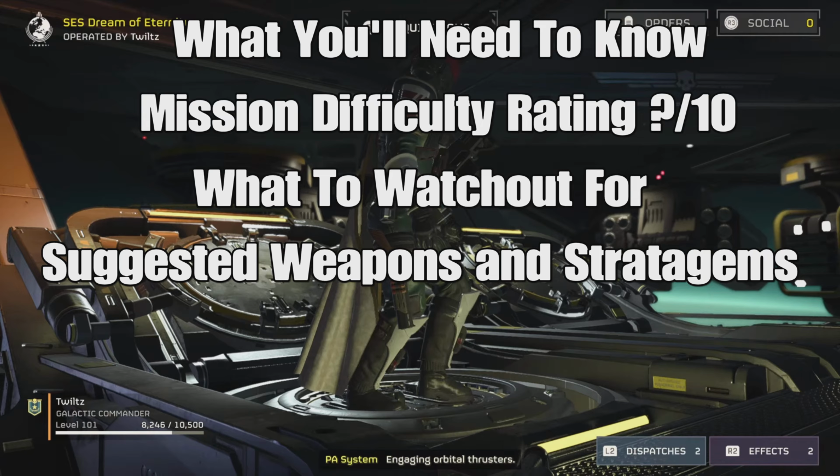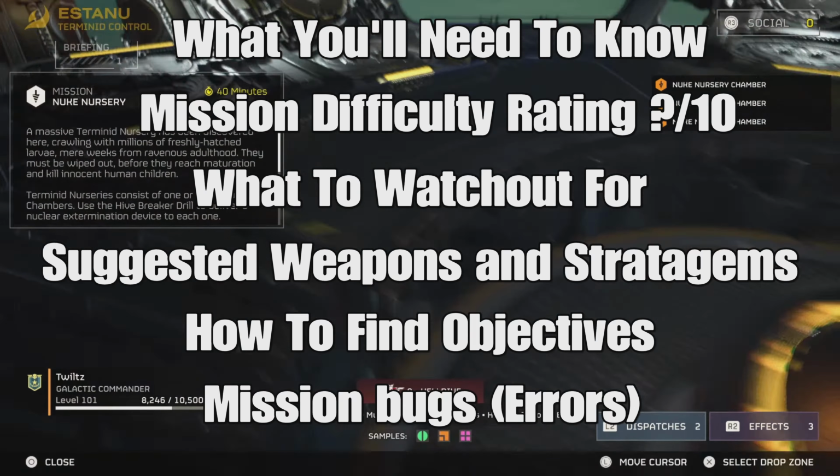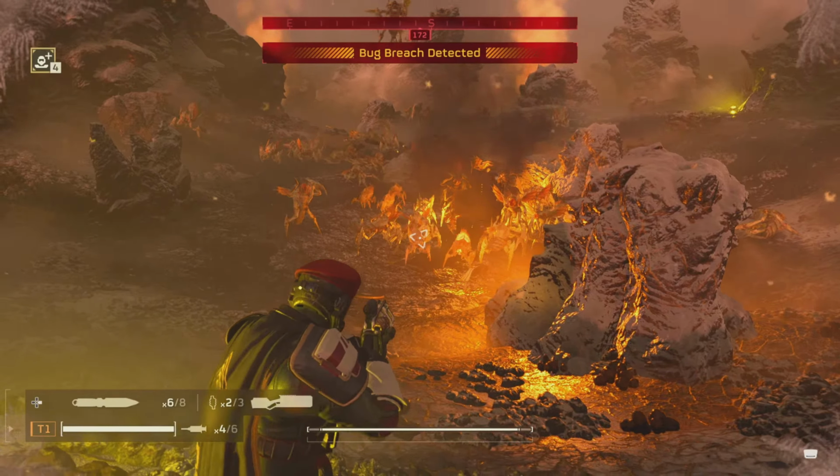The new Nuke Nursery mission came out this major order, and with it brings a sort of deja vu. But in a good way, I assure you. Let's begin with discussing what you'll need to know beforehand: mission difficulty, what to watch out for, suggested weapons and stratagems, how to find the objective, and bugs that can occur during the mission. With a list this long, let's dive right into the video.